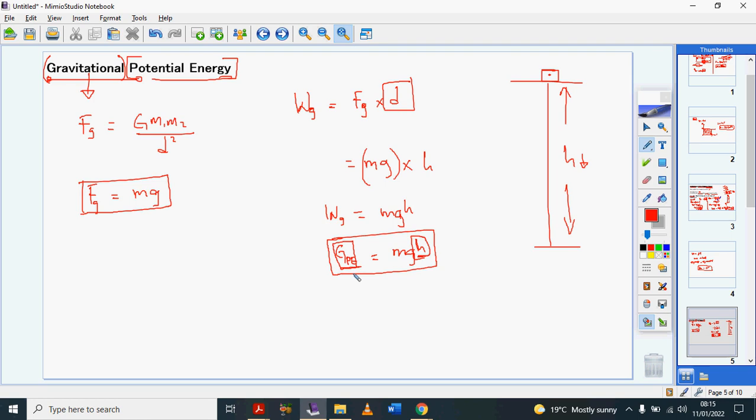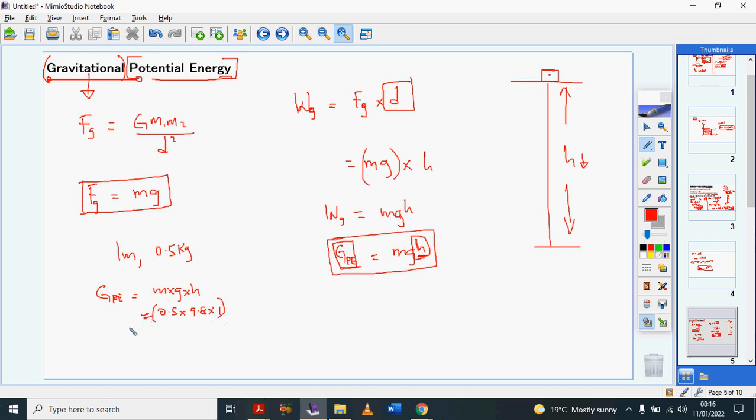The energy is stored in the system, meaning that if you're holding your cup at a height of 1 meter, and that cup is 0.5 kilograms, a very heavy cup, that cup will always have potential energy of mass times gravity times height, which is 0.5 times 9.8 times 1. It will always have that energy. So it's a conservative force.